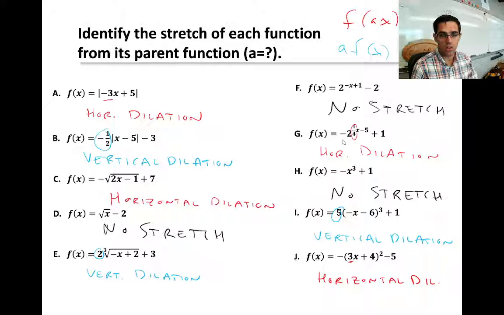F and G are a little confusing. 2 to the power of x would be the parent function. So 2 is part of the basic parent function, not a dilation. Yeah, I think those are all the traps on this page. And of course there's negative signs there. But when we look at a values, it doesn't make much of a difference. The negative signs refer to reflections.